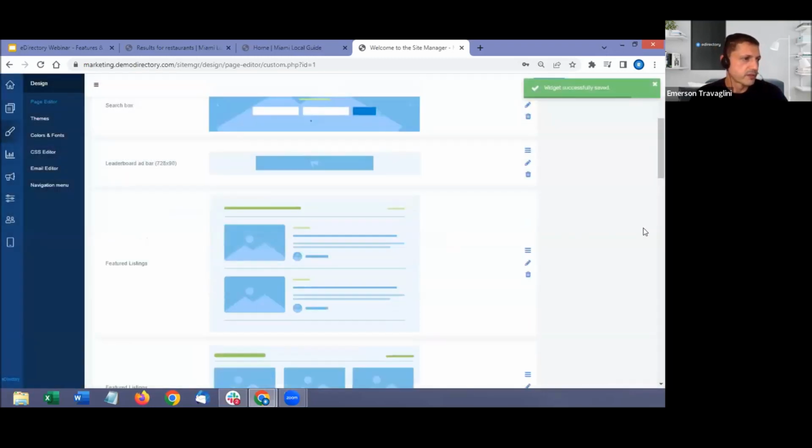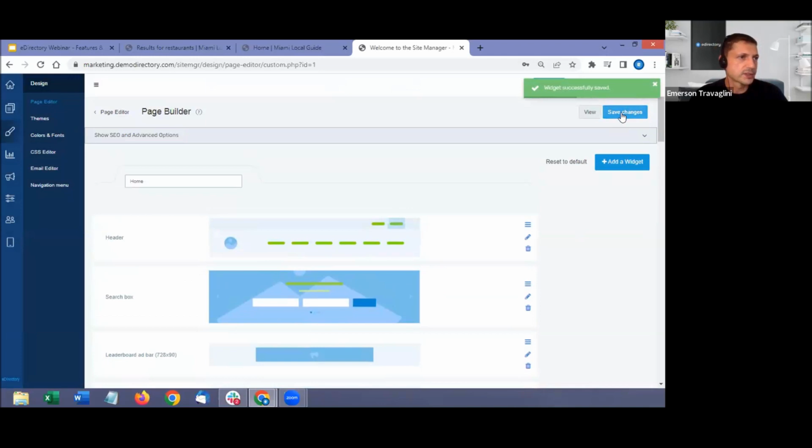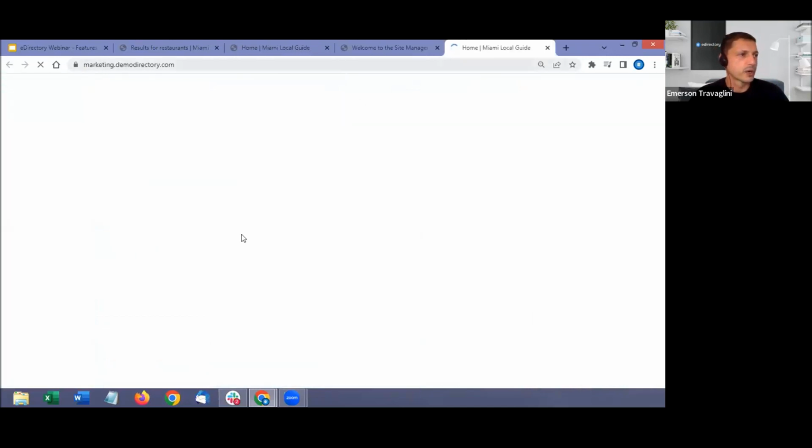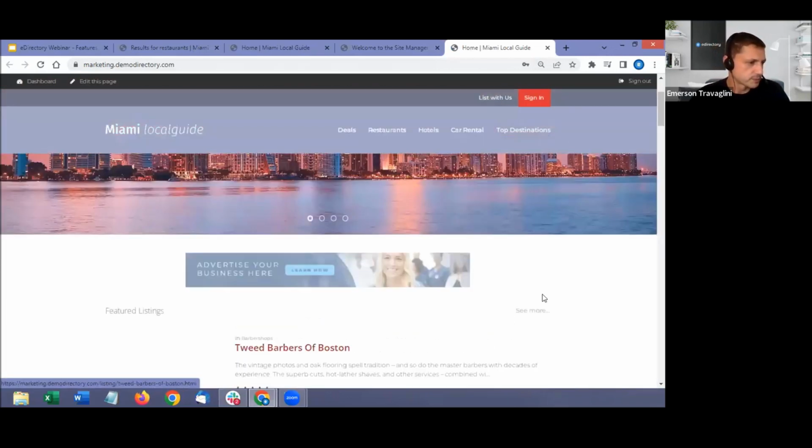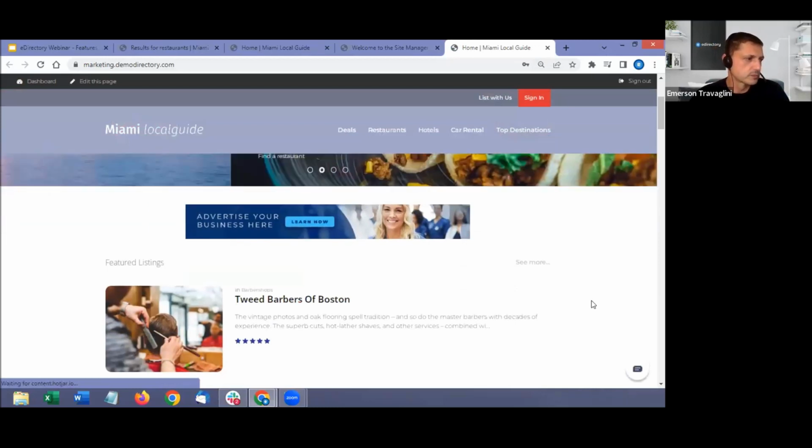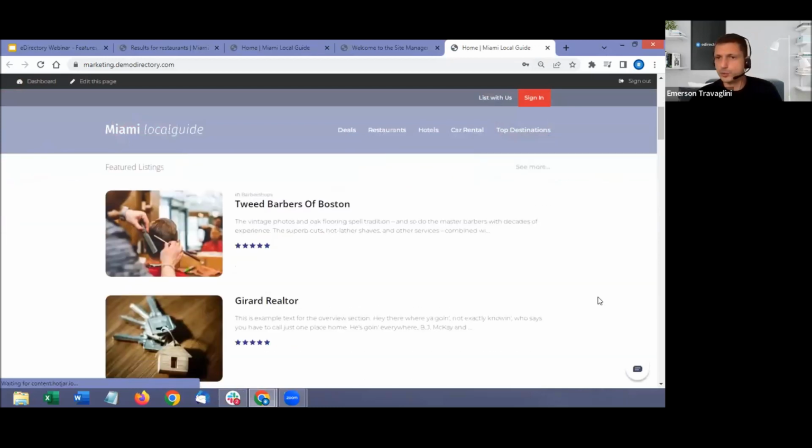Let's simply save changes and save changes again. Okay, so when you go to our homepage, we can see the newly added widgets, which is these 2. So we just created a new highlight spot for your listings.